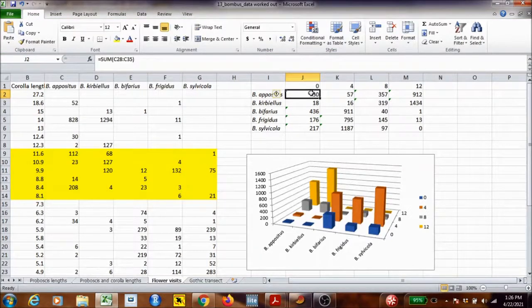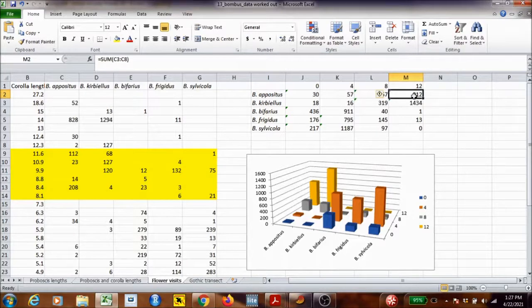And then each of these is simply, if you highlight on that first one, the sum of how many visits by this first species. Let's do this one here just because it'll stay in the same window. So this is sum of C3 to C8. Notice how I've highlighted the different groups, and that's just to make my life a little bit easier.